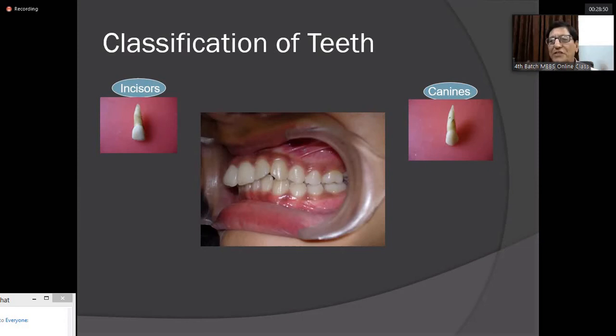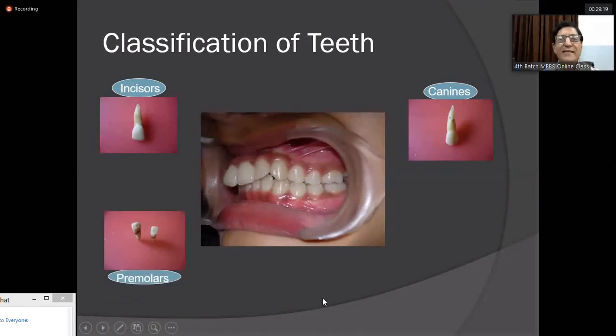That's why, when you put braces, we consider whether we want to keep the canine more prominent or less prominent, to give a more feminine look or a more devilish look. If somebody is angry with me and asks me to put braces, I'm going to give him a long canine. That's just a joke, but that's what I mean: the importance of canine.